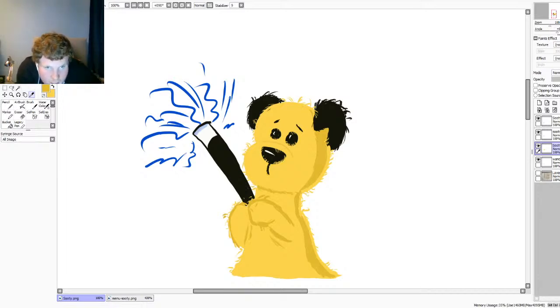I want to check because I save these as PNGs and I don't think they ever work. For one thing, this one has decided to save really crappily. So spin you around, you silly thing, and then just all the way in. Let's hope this doesn't destroy any of the detail. It doesn't look like it has. That's good.